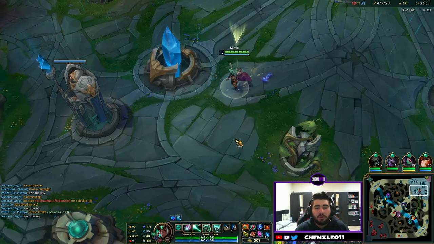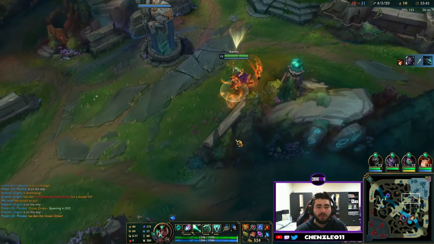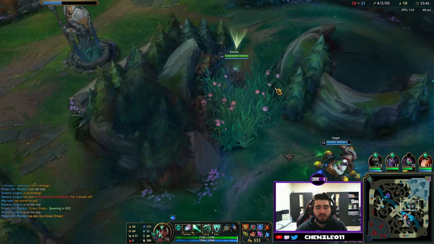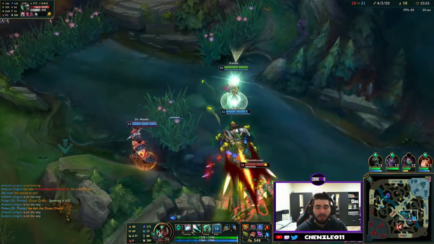Okay, so when is it good to use Mantra W? When you're low on health, it's really, really good because you'll get a nice heal. And that's what I said earlier about people taking it in the solo lanes, because you can max your W and get insane healing off it. So it is actually pretty strong. But that's all the abilities, guys.